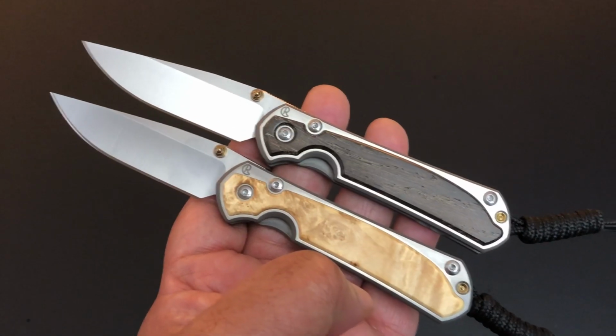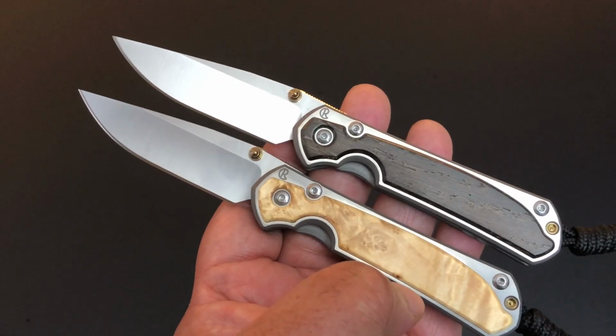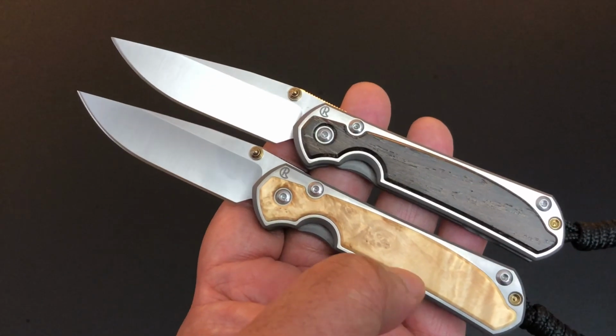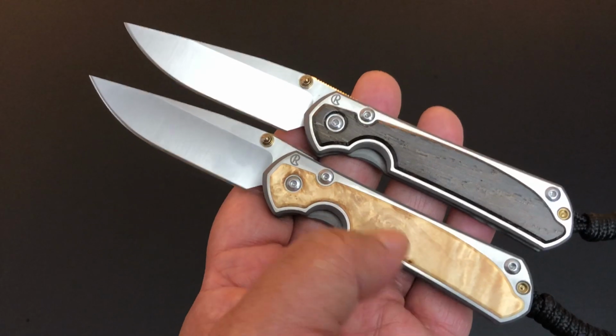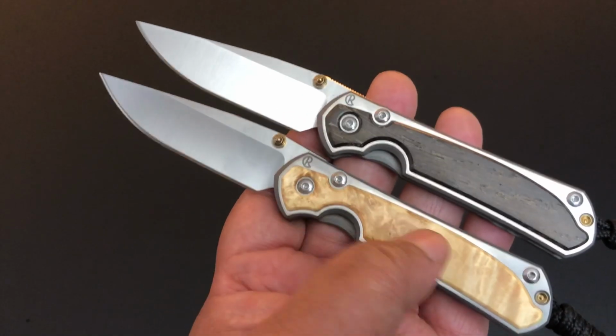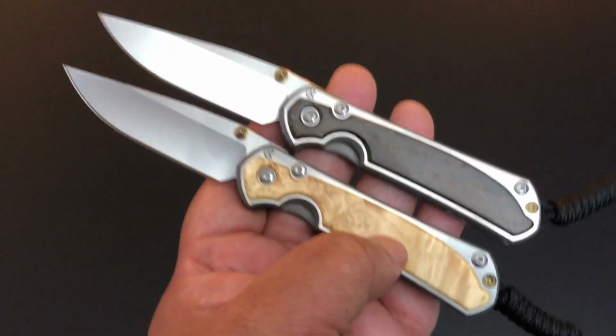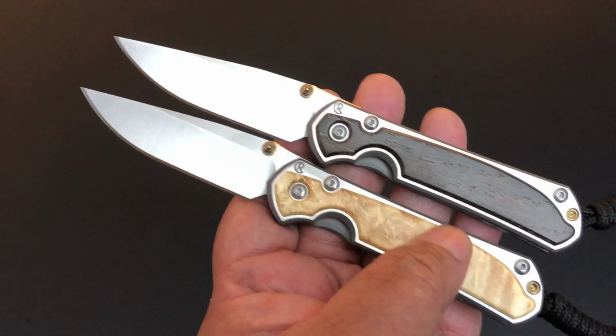And so now I have a large Sebenza 21 in box elder, a small Sebenza 21, a Menunde, and a small Sebenza 31. I like that. I like that big hunk of wood on the show side.